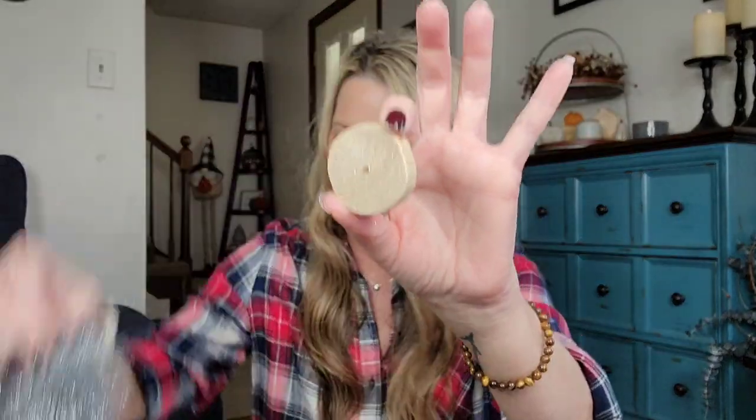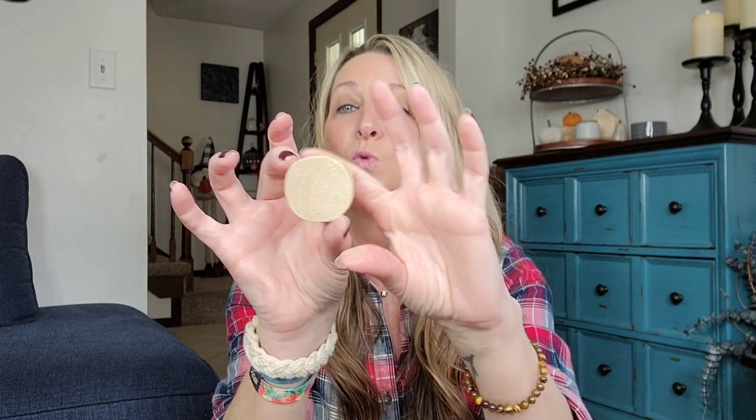But again, it has the wooden base. If you don't need the tree, or you want to do something else with the tree, you can rip the tree off of the base. I'm going to go ahead and unscrew it here and show how easy it is to remove. So it just screws right in there. So if you wanted to use these wood pieces for something else, you can take multiple ones of these, make like a coaster of some sort, and do something else with them.